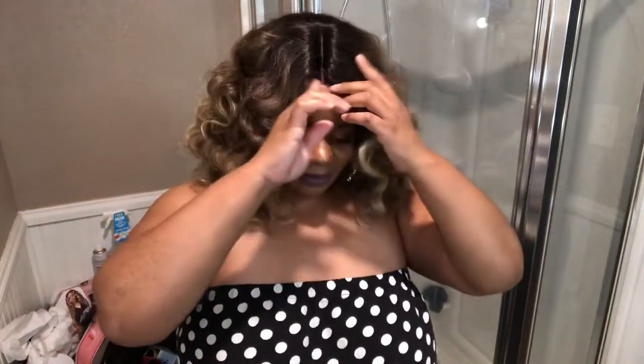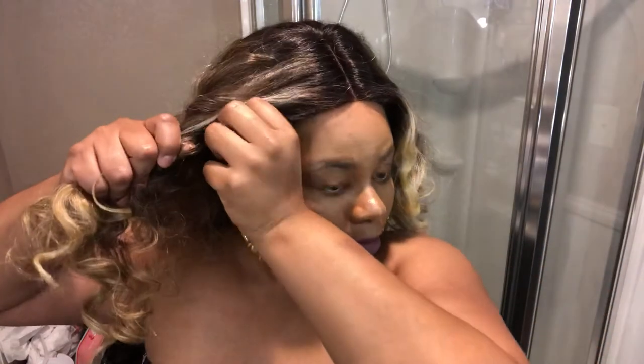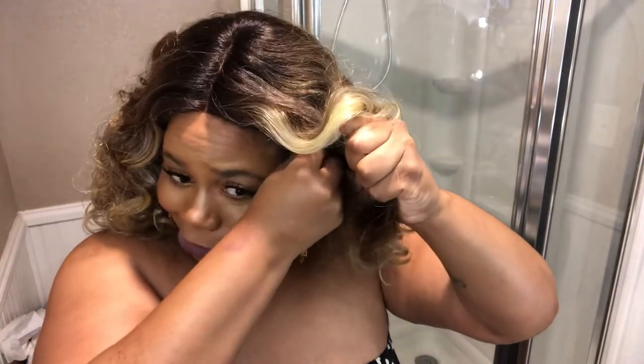So what I'm going to do is... Y'all, I ain't gonna put no glue because I'm about to go to bed and I'm gonna snatch this off once this review is done. So I ain't gonna put no glue, but I'll be sure to put some on tomorrow. I just want to get this out of the way because this wig is thebomb.com. Thought you knew, but you didn't.